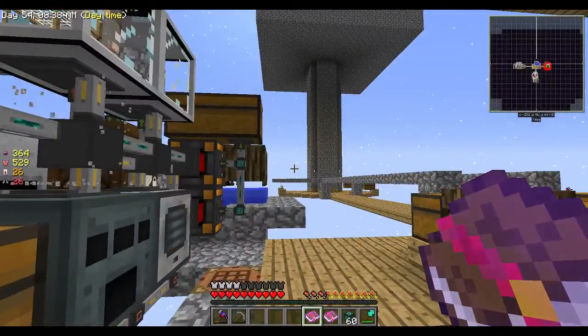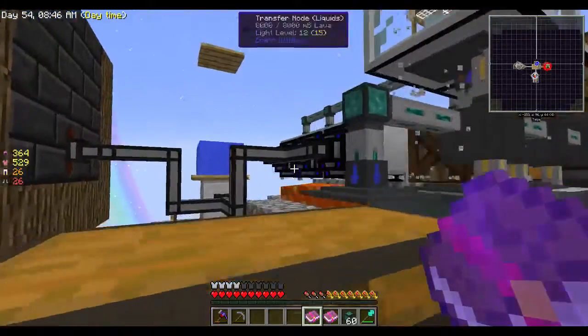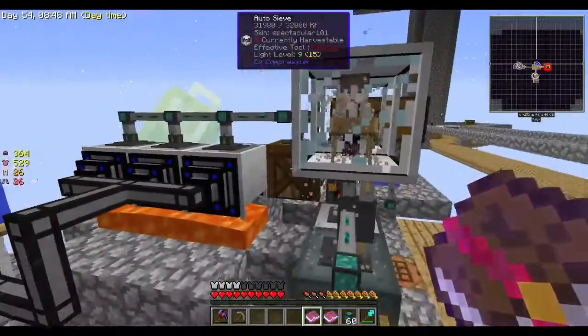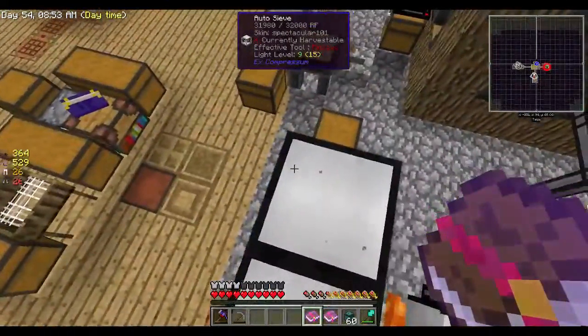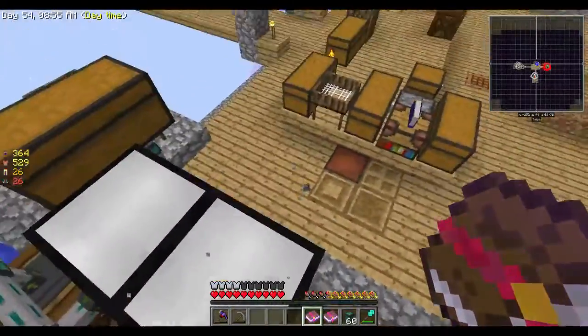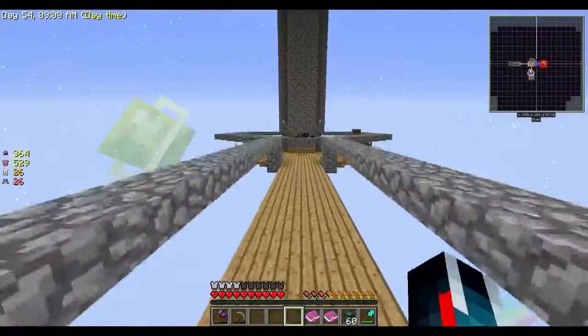So with Ender IO, you can get a little filter right here, and you can click blacklist. Or with the other filter, if you like item nodes or something like that, you can just get all the ores that are coming out of here as your filter. I don't know how you can blacklist with that type of filter. But yeah, you can do that.